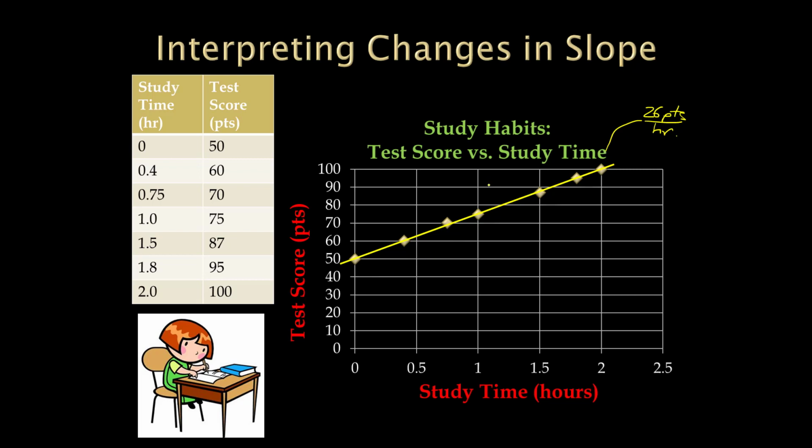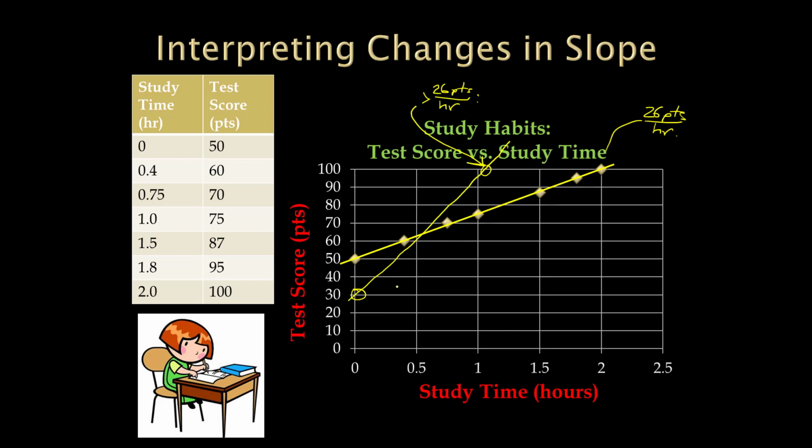And let's say our data points changed where the slope of our best fit line went something like this. It was a steeper slope. If our data showed this, we would see that the slope is steeper, which means we have a greater number of points. It would certainly be greater than 26 points per hour. And maybe we'll do a quick check to see what this is. I'll pick 2 points on here, this point here and maybe this point right here. We'll try to figure out what those values are.